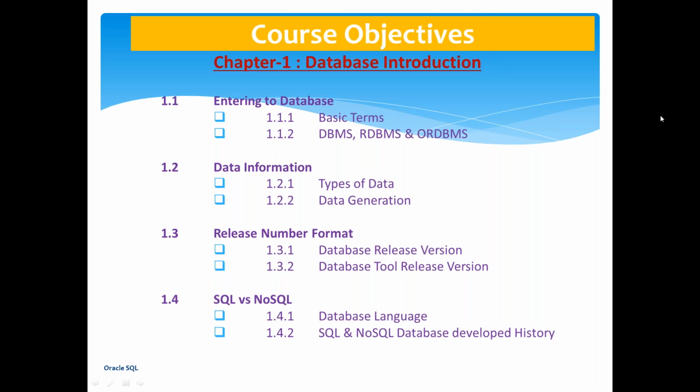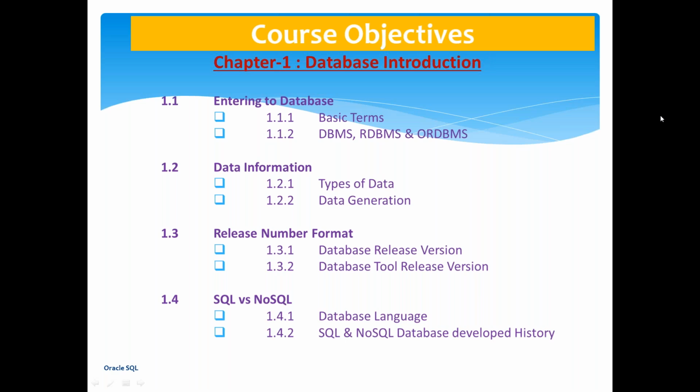Okay, so these are the topics, and this is chapter 1 of database testing. First one is database introduction. What is a database? What are the different terminologies? That only we'll discuss. So for today, under this chapter, database introduction, first one is entering into database. Under that, basic terminologies are there. Then what is DBMS, RDBMS, and ORDBMS? Then what is data, information, types of data, data generation, how data are generated.